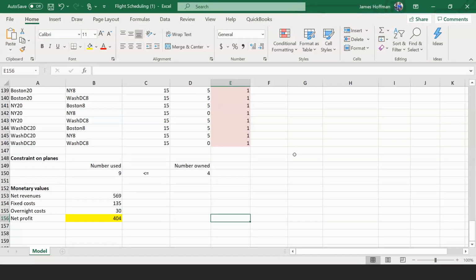Okay. So the next step is just to run solver and to maximize net revenue by choosing all the flows and staying in the constraints. Anything else we need again before I do the solver?